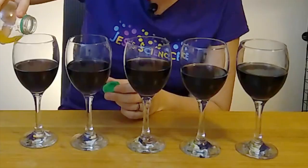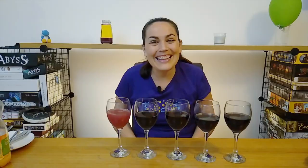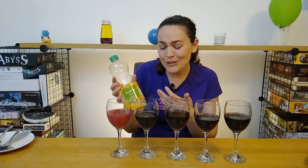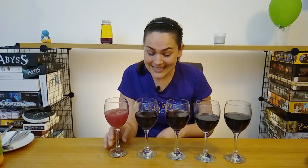We'll start with some orange juice. I'll add a little orange juice here. And it changed right away to that kind of pink color — amazing! It didn't turn pink because orange juice is orange; it turned pink because orange juice is slightly acidic. The pigment of the red cabbage changes to that kind of pink color when something acidic is added.